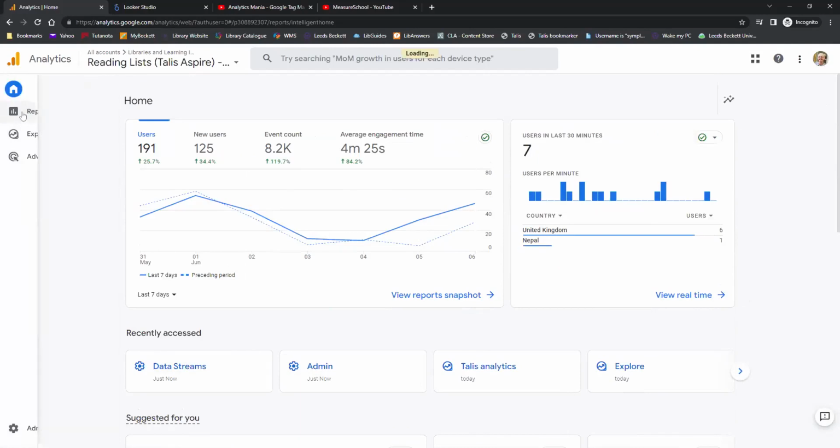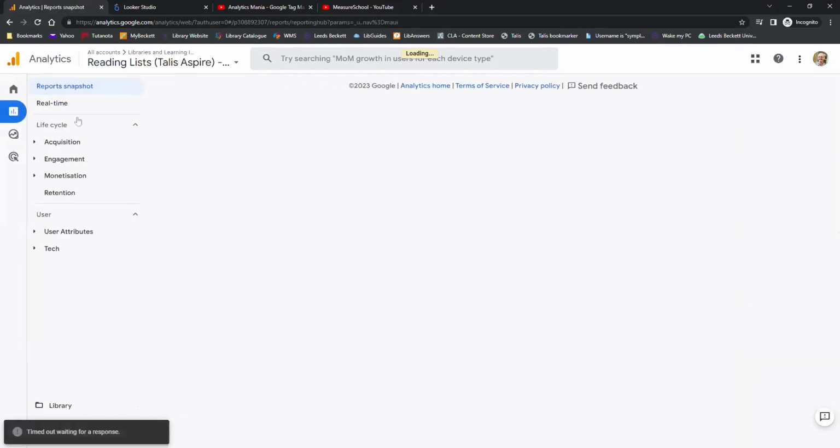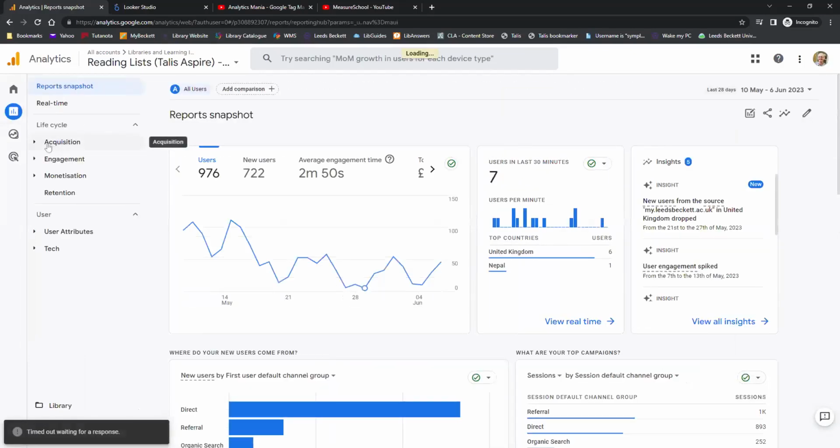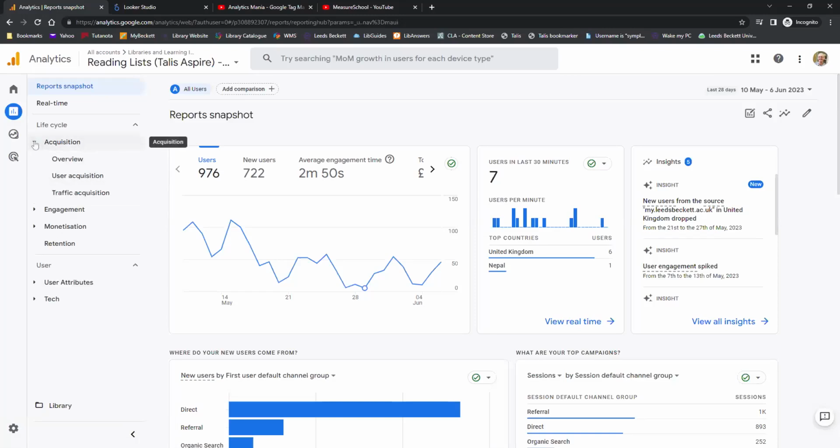But if we go into our reports menu here, we have what may look familiar to you now. We have acquisition, engagement, monetization. Again, with the monetization, we can pretty much ignore that because that's obviously to do with commercial websites.